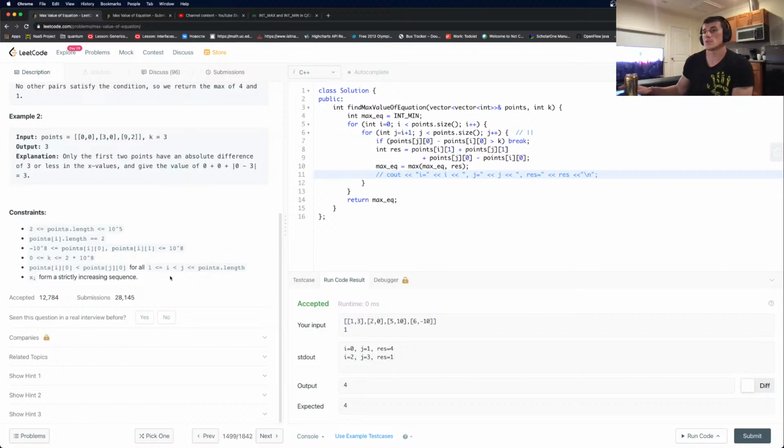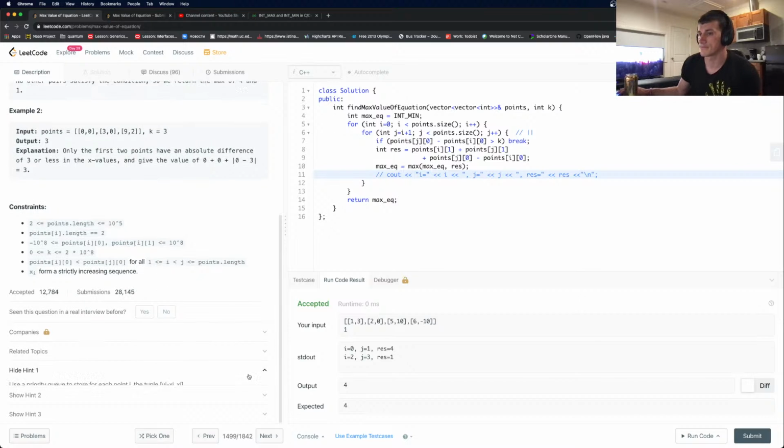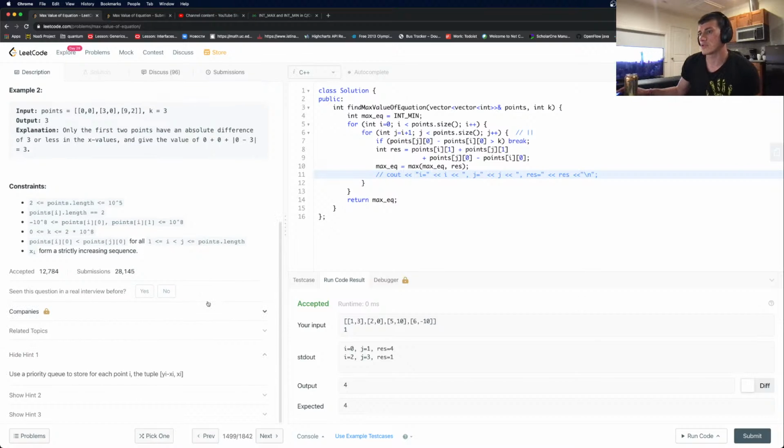Right, so let's see the hints. Priority queue to store each point in a tuple. It's a very bold hint. It basically tells us the algorithm, the data structure that you should use. yi minus xi. Wait, I don't understand why.